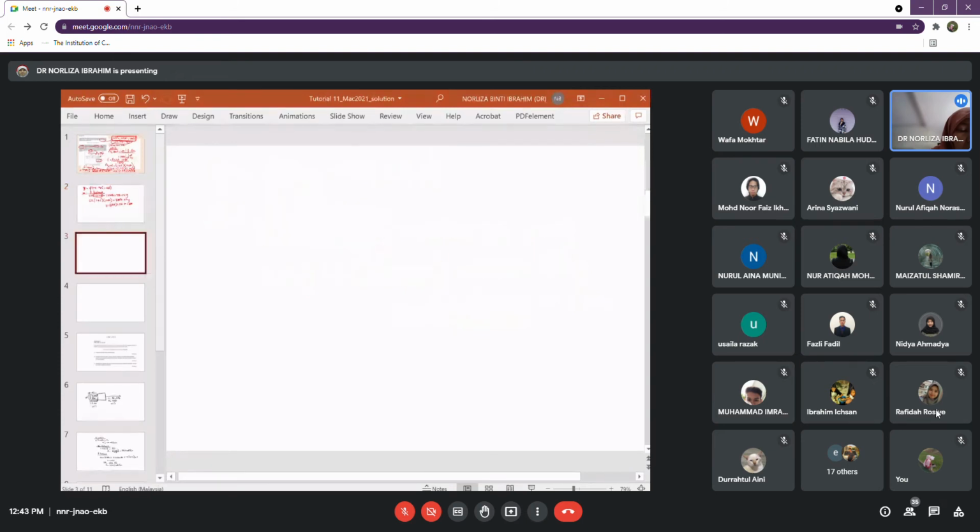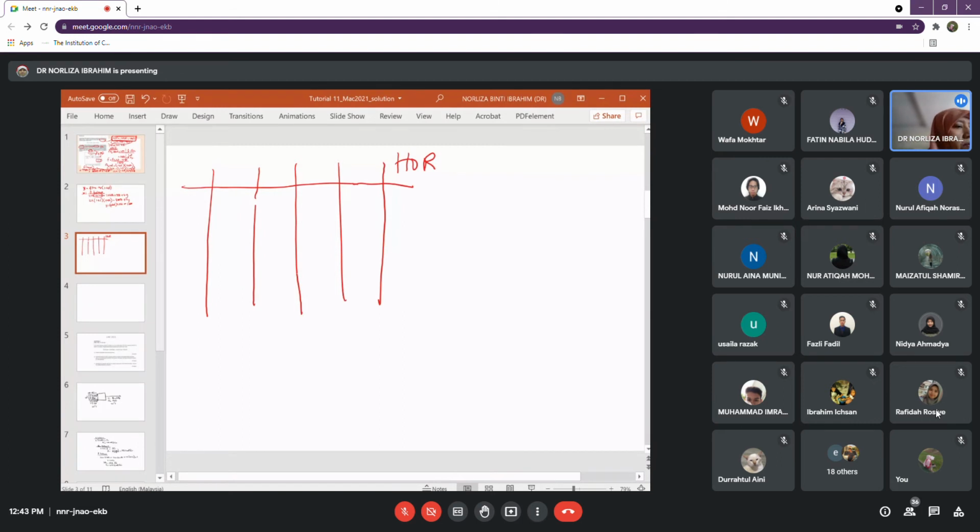Okay, so we prepare the table. I'm showing you the heat of reaction method. You can solve using the heat of formation method. Okay, no harm to use that. But this one, given from the answer here, the lecturer used heat of reaction, because in the question it's not stated what method you can use. So you can use any.